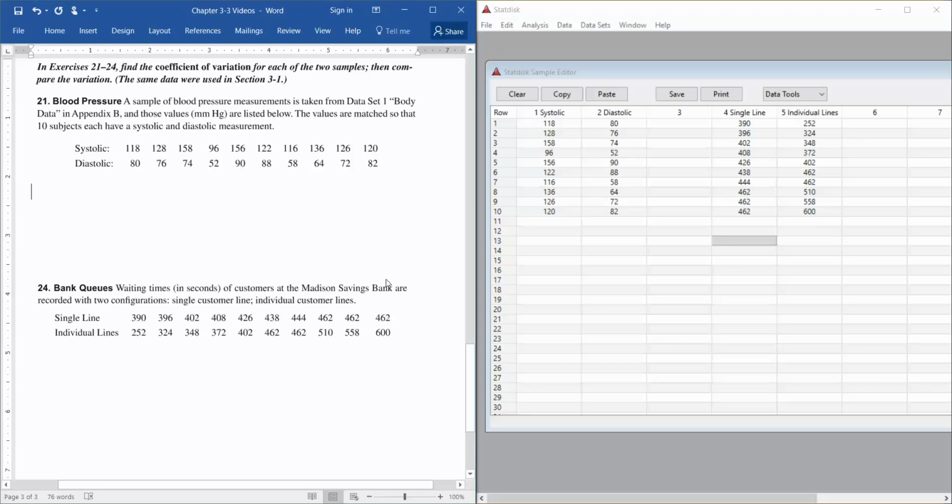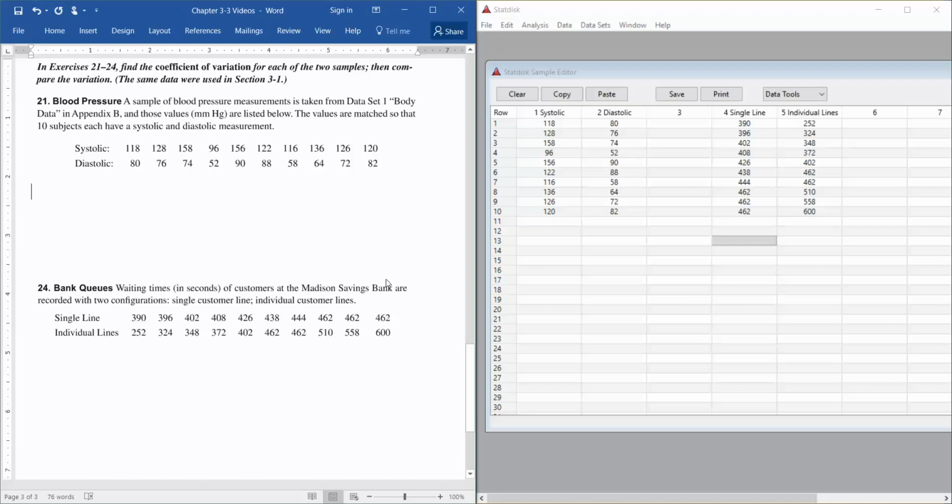Here we're going to compare the variation between two sets of data, and the correct measure of variation to do that is the coefficient of variation. They do mention that there is one occasion where it's okay to actually compare standard deviations, and that's in the apples to apples case, where your data is the same units and has about the same mean, but you will never go wrong using the coefficient of variation to compare the two data sets.